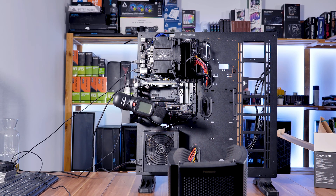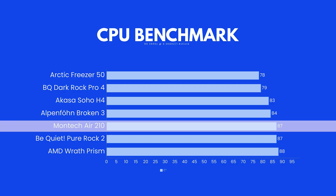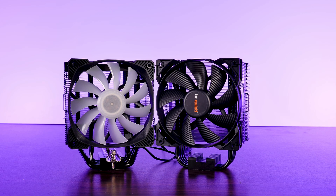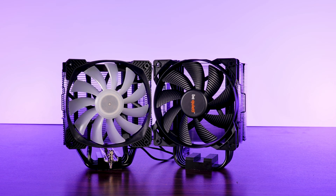We used the Montag Aircooler 210 on top of our usual bench table, where at 100% fan speed the cooler managed to keep the CPU at 87 degrees C, just like a Pure Rock 2. Slowly decreasing the fan speed in 10% increments let the Air 210 slowly overtake the Pure Rock, while even approaching many coolers which had a head start. So from a performance standpoint, it is performing exactly like a Pure Rock 2 at full speed, and slightly better with slower speeds. But I am still very disappointed. Not only does the air cooler have two heat pipes more than the Pure Rock, it is also quite a lot bigger in every direction, and most importantly, it is significantly louder.